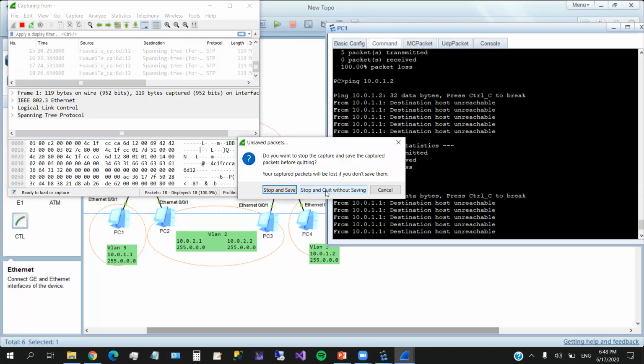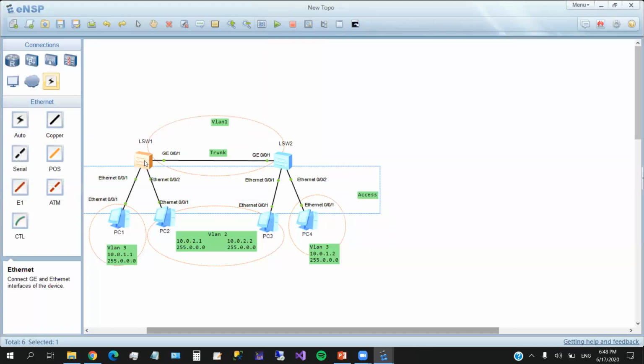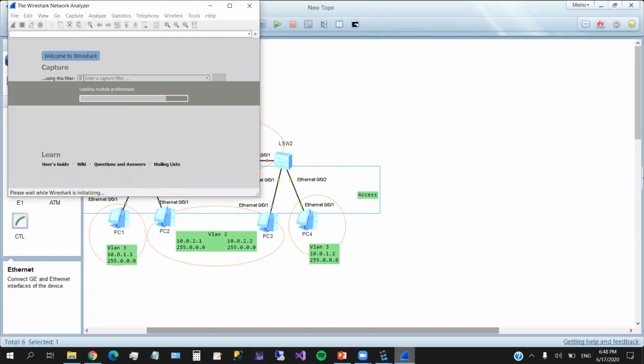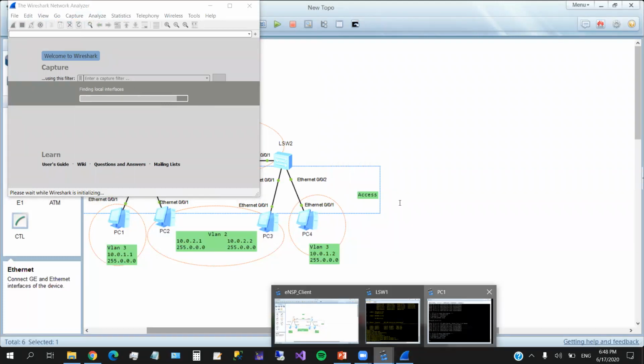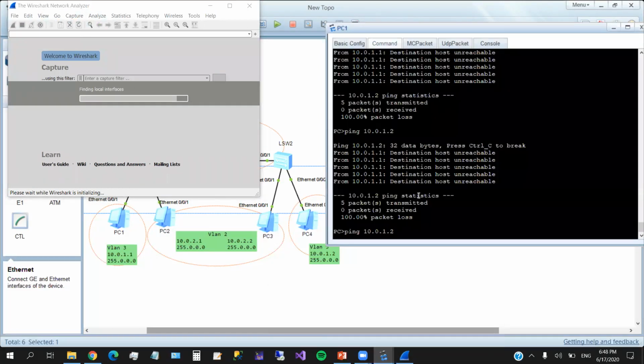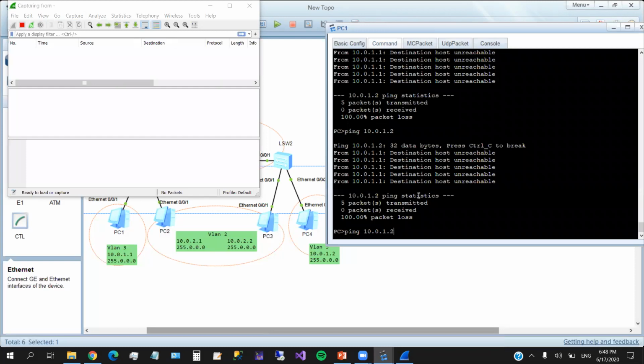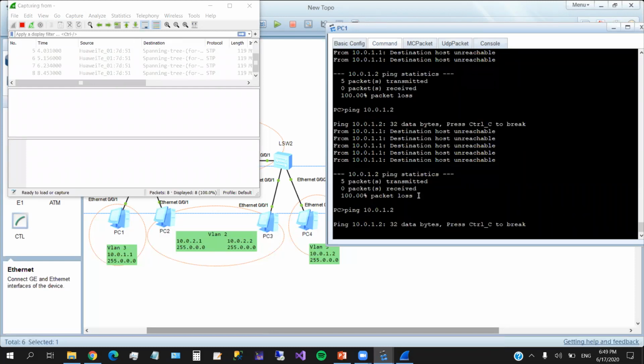That's fine. What if we capture data here on GE interface? Then we ping.